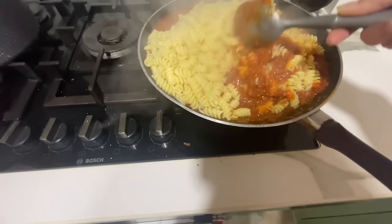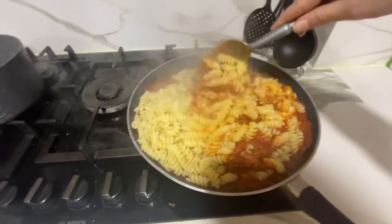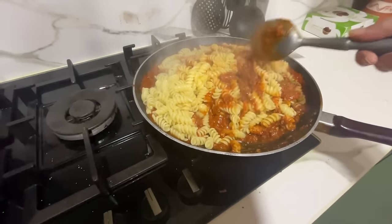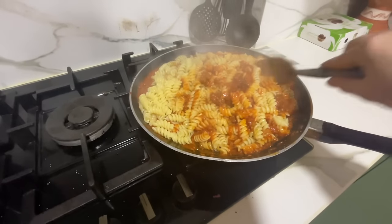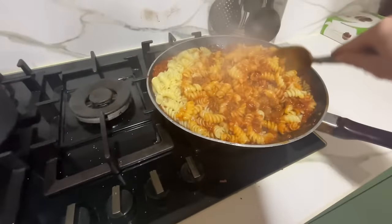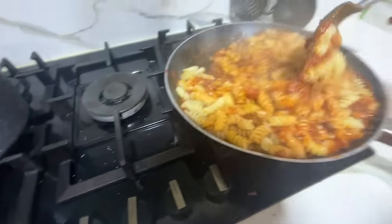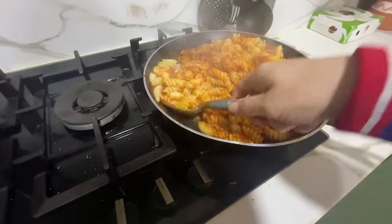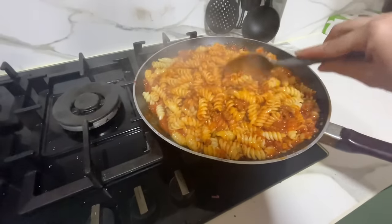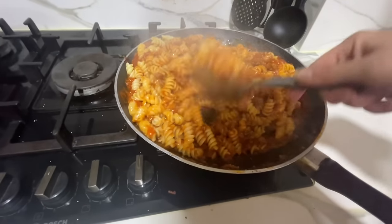Sometimes my daughter will say, can you not mix it and just put it on top? But I always tell her, then that's not goulash. Now, let me tell you a little story about the word goulash. In America, or at least my family, but I do know other Americans, when you say you're going to have goulash for dinner, goulash to me means pasta, meat, and sauce. It could be any kind of meat. It could be any kind of pasta. But that's what my mom used to call it growing up, goulash. Very simple meal with a unique name. Now, I have heard the actual word goulash is an actual dish from another country. But for my video's sake, this is goulash for me. My kids love it. It's the easiest meal.